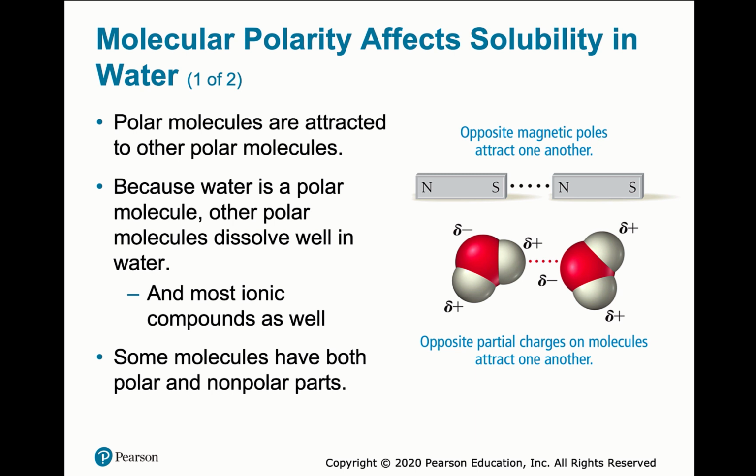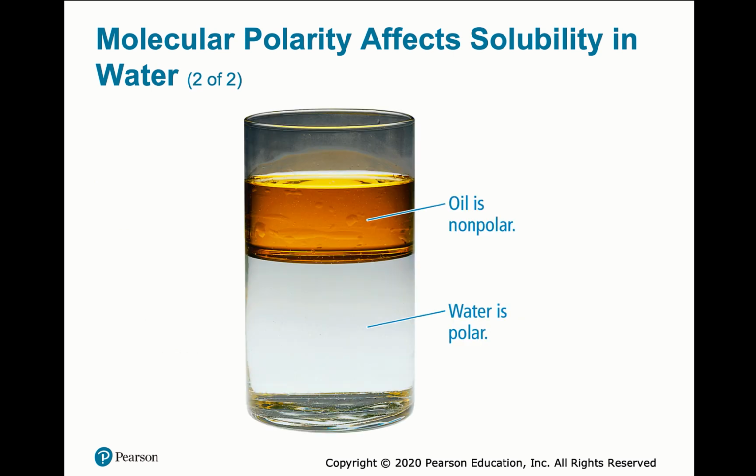Also, some molecules have both polar and nonpolar parts. We can talk about that in future chapters. Those are sometimes referred to as surfactants. Soap, for instance, has a polar and a nonpolar end. And other things like the phospholipid bilayer of a cell membrane also have polar and nonpolar ends.